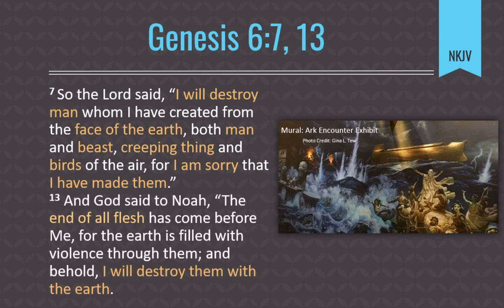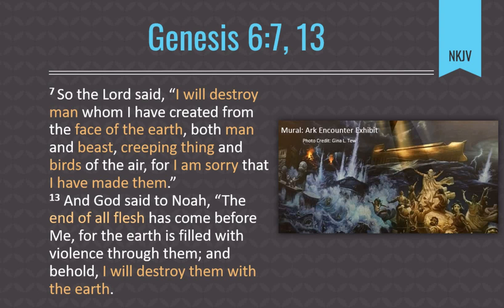In verse 13, "And God said to Noah, the end of all flesh has come before me, for the earth is filled with violence through them, and behold, I will destroy them with the earth." So the purpose of the flood was to destroy sinful man and all the land animals and all the creeping things and all the birds and the earth itself. It just wasn't sinful man. And only a global flood could fulfill that purpose.